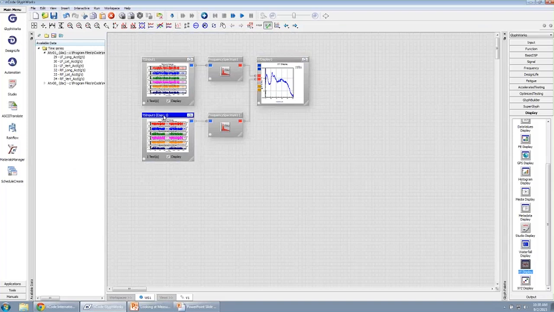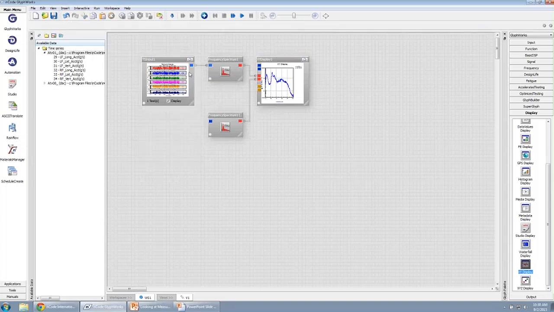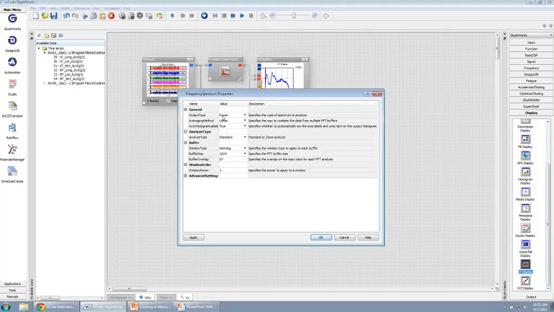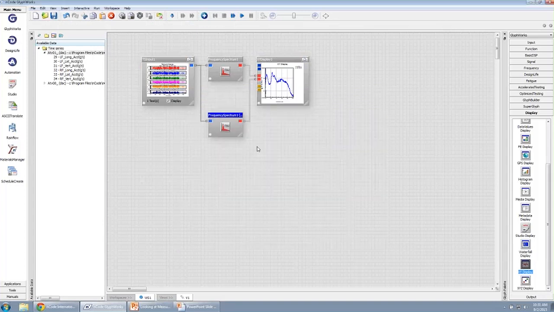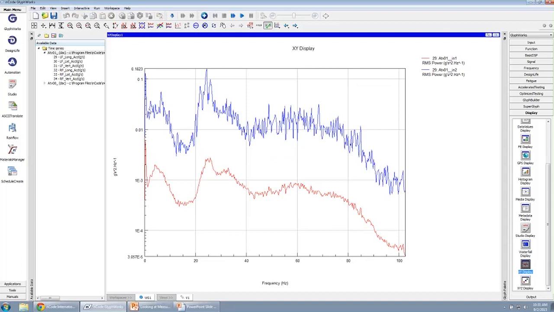Another thing that we can draw a comparison on: let's take my original time series data and pipe it back into this one. Now we can look at the difference between averaging all of the buffered PSDs and doing a peak hold. In this second glyph, I'm going to choose peak hold. In the first glyph, we are averaging them. If I rerun that process, what we now see is peak hold in blue and the averaged PSDs of all of my buffers in red.